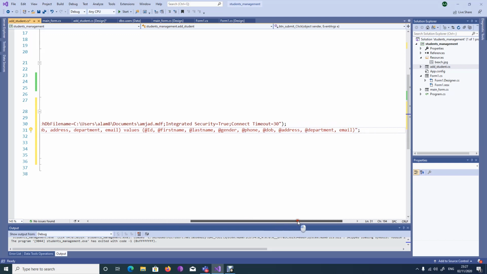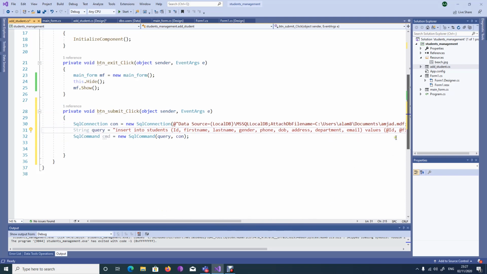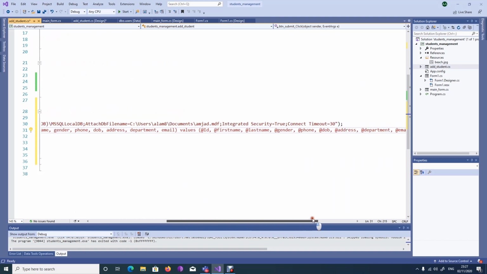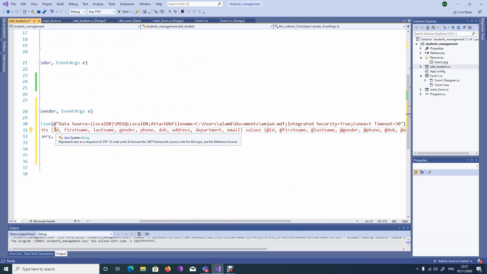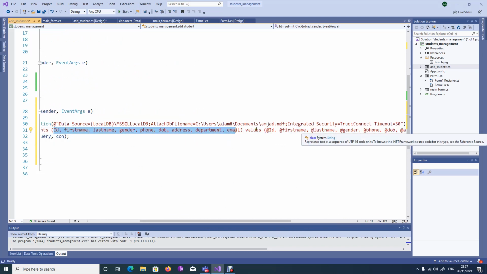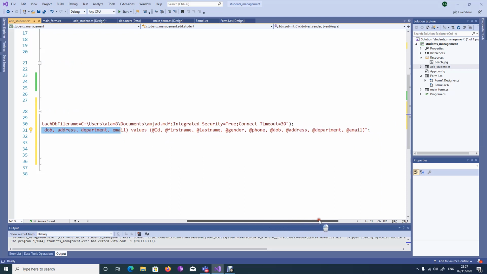But there's a little bit of a problem, like when you take some easy steps, of course there is something more to do. So I said that all these values I don't know right now, but I will supply you all these details by these letters at the rate ID, at the rate first name separately. Okay, so don't worry about it. So we gave them, hope you can see this. So you see, whatever I gave here, I used the same thing with at the rate to make our life easier. Okay, so you saw this, everything is fine.